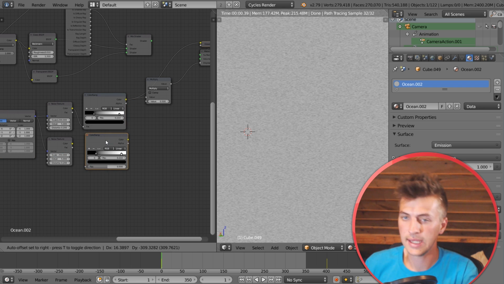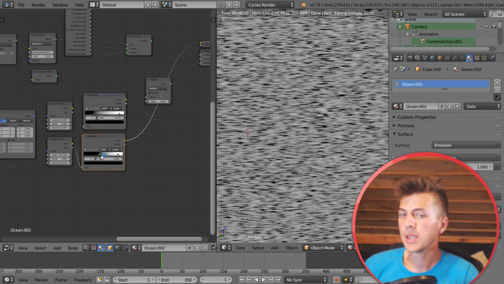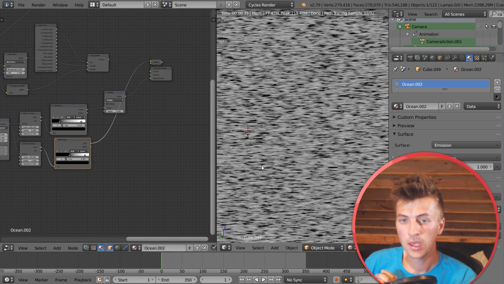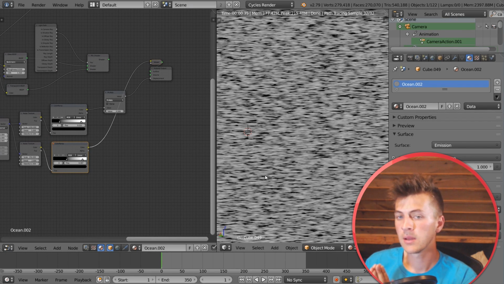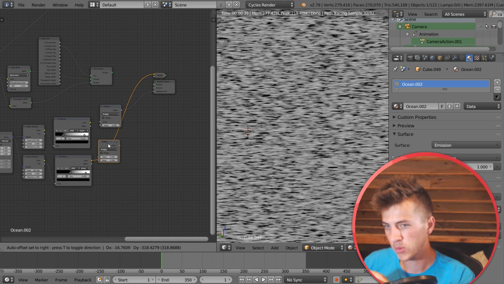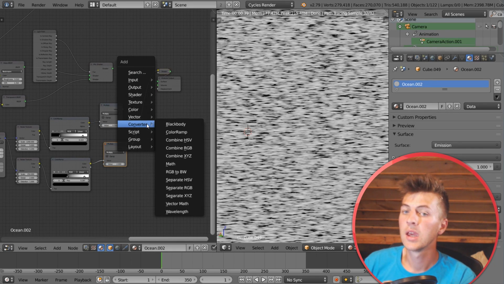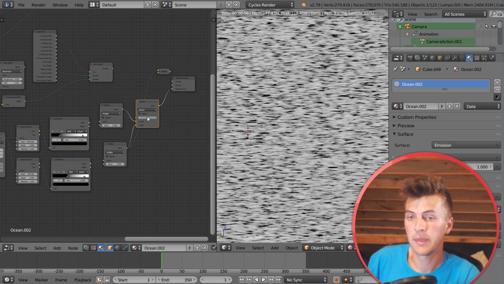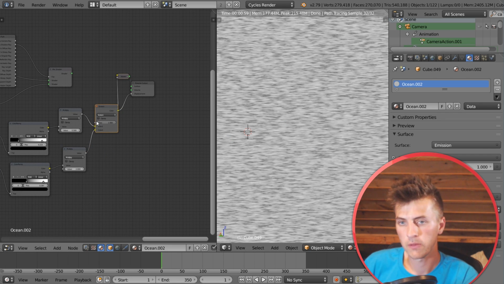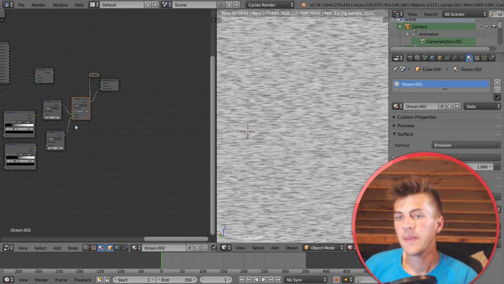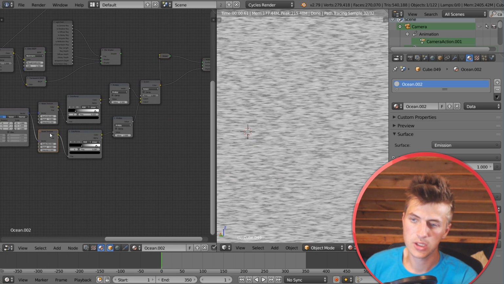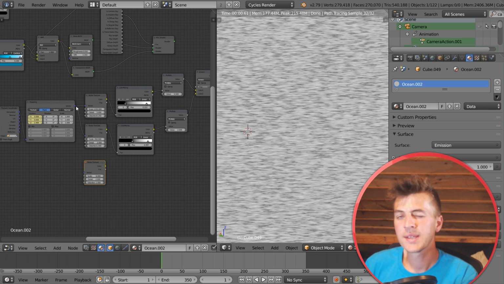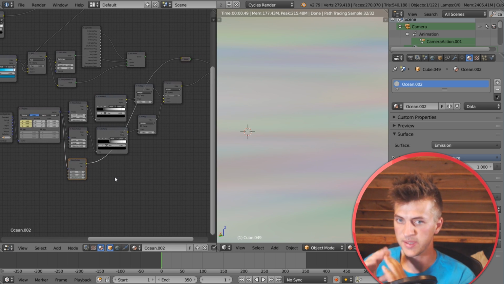And then you can connect a color ramp to adjust it, duplicate it, and now we'll create a little bit of a larger wave. This will only be 250, and it'll be another color ramp node, and a little bit less detail, but a little bit more distortion for even more of that wave effect. We can kind of tighten up the black on that color ramp node as well. Then I like to just add some math multiply nodes to the end of those color ramps to kind of control the intensity, and then a mix screen node to connect two of them together. And you can see that when we screen the bigger waves over the smaller waves, we get some nice details between the waves with some smaller ripples.